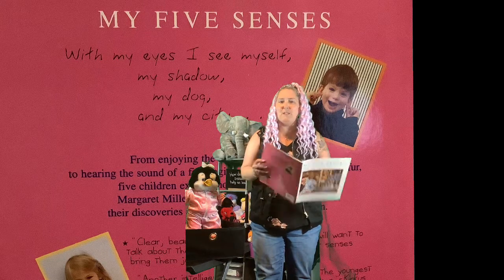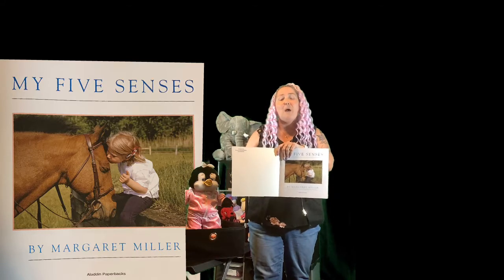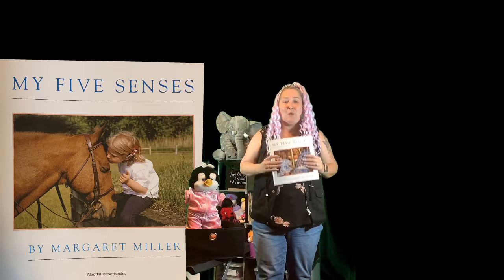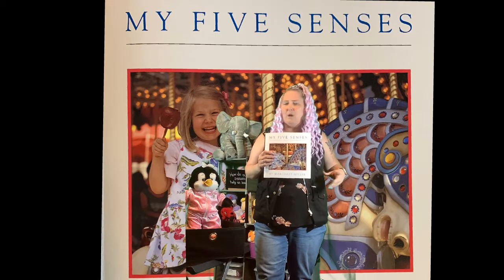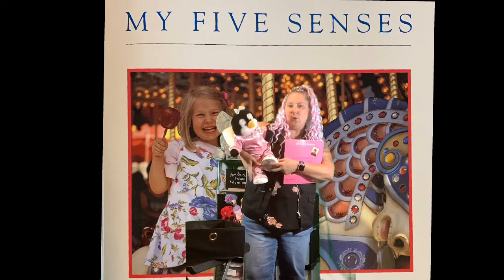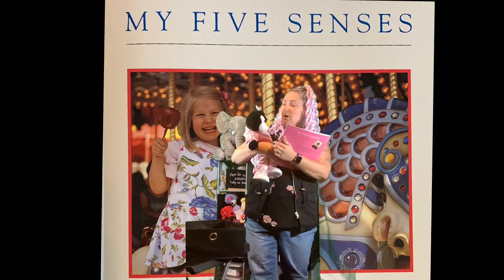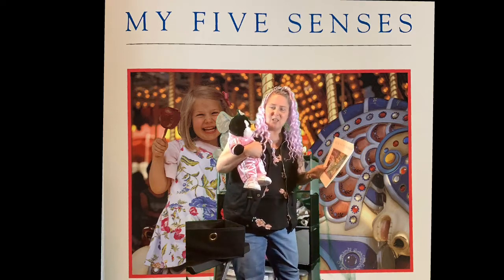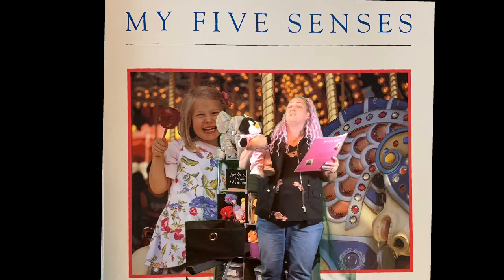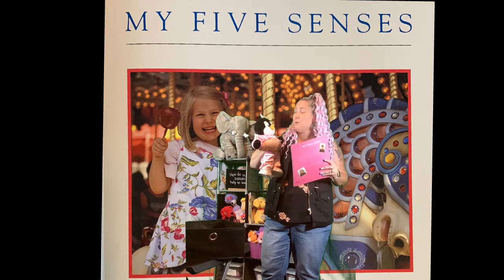When I open up the book I find something special — this is called the title page. Let's echo that: title page. Nice job, kindergarteners! So let's go back to the beginning and look at the front cover. Penny wants to see closer, so I've got her here — she's got her cute little rock and school shoes on, so she's all ready. Penny wants to know what the front cover tells us. The front cover tells us the name of the book — the title — and also who the story is by. This story is written by Margaret Miller, and the name of the book is My Five Senses.